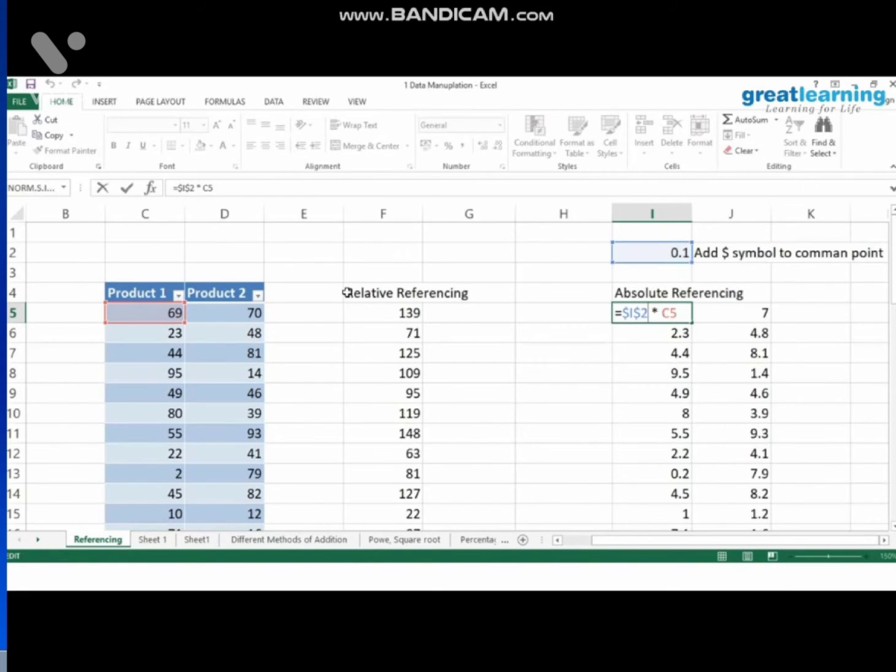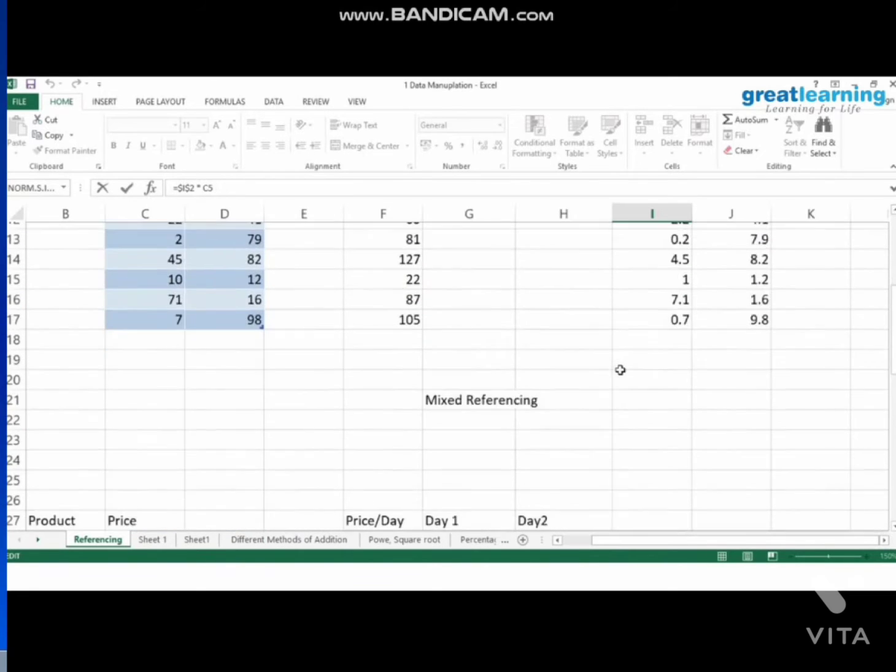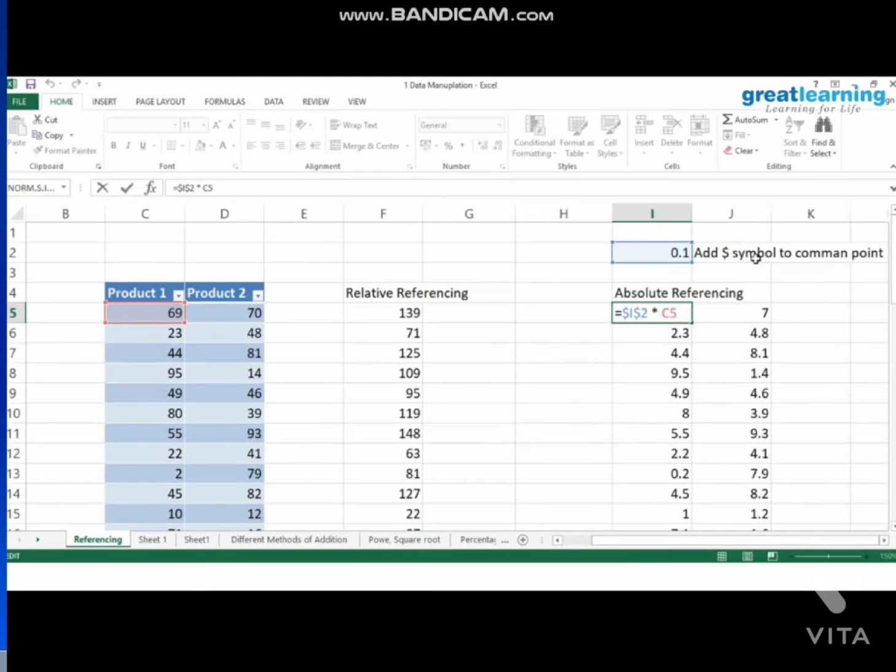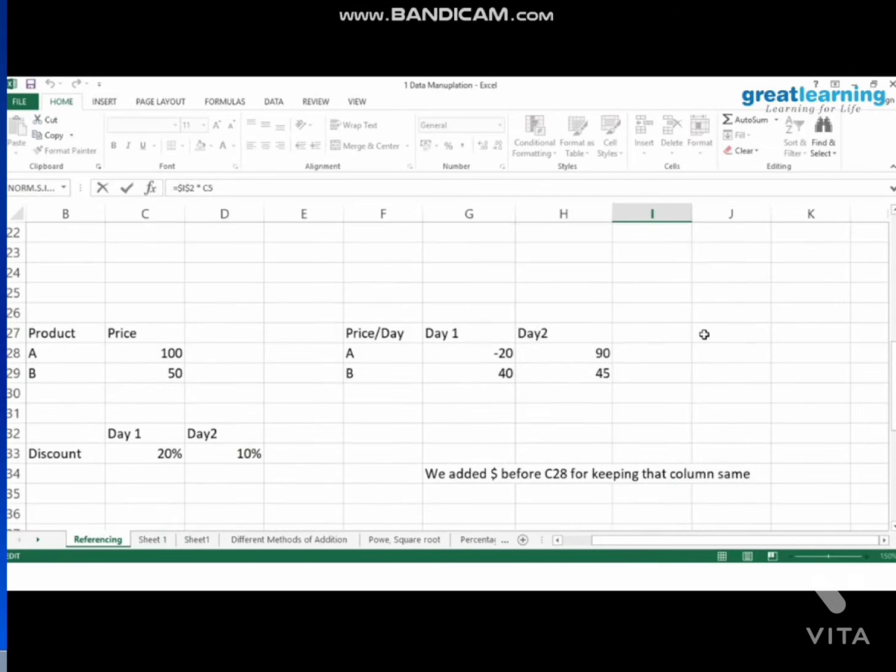Like in relative we just had one-on-one values, in absolute we had one value into all the multiple values of the table. So in mixed, we'll have multiple values over here as well, which would change according to the table. So let's see how this mixed value is working.